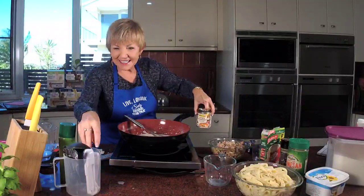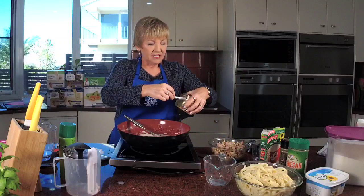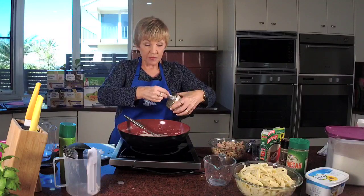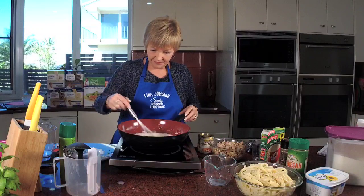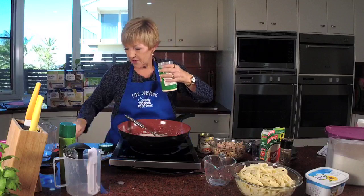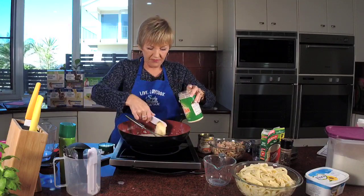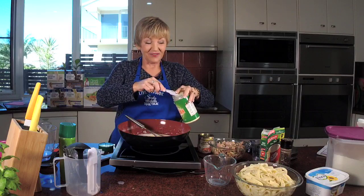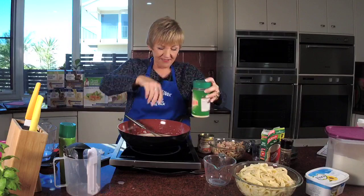This is amazing. Now what we do is add in a teaspoon of the vegetable stock powder. Whisk that in. That's it. What's next? Yes, Parmesan. And I use the craft because I find it's quite a stronger flavour than the fresh, so you don't need as much, and I just like it. Once again, it's like the garlic. I don't want to be bothered grating the Parmesan.